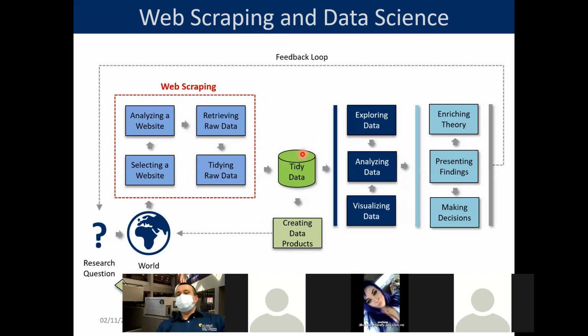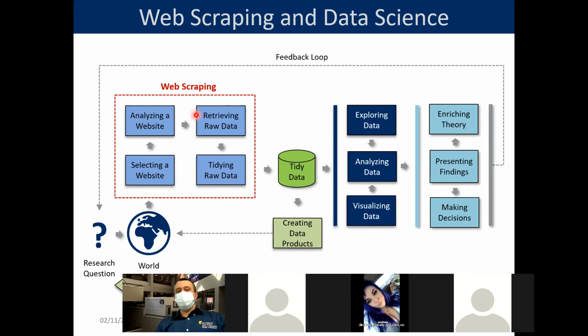And once you have this tidy data, you can either build a data product. A lot of companies do that. They build some kind of data product, let's say about, I don't know, college admission data or student data, demographics data, and then they sell it to other people. Or if you're a researcher, you will explore this data, analyze, visualize, something that we'll do in this class a lot, and then come up with some kind of findings. And those findings will either help you in decision-making, or they will enrich a theory. If you're an academic researcher, they will enrich your understanding of the truth, how the world operates, how the world works. And of course, all of those steps are supported by technology.